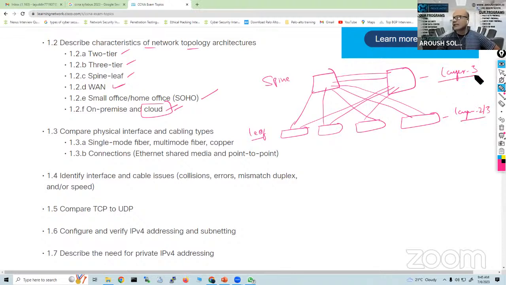Okay, so what is the layer 3 switch? It means it will work in your network layer. Layer 3 means it has the capability to do routing and switching as well. So this is what he's talking about: the spine and leaf concept, 2-tier architecture and 3-tier architecture. So this is called your 2-tier and 3-tier architecture. We shall discuss this in more detail.